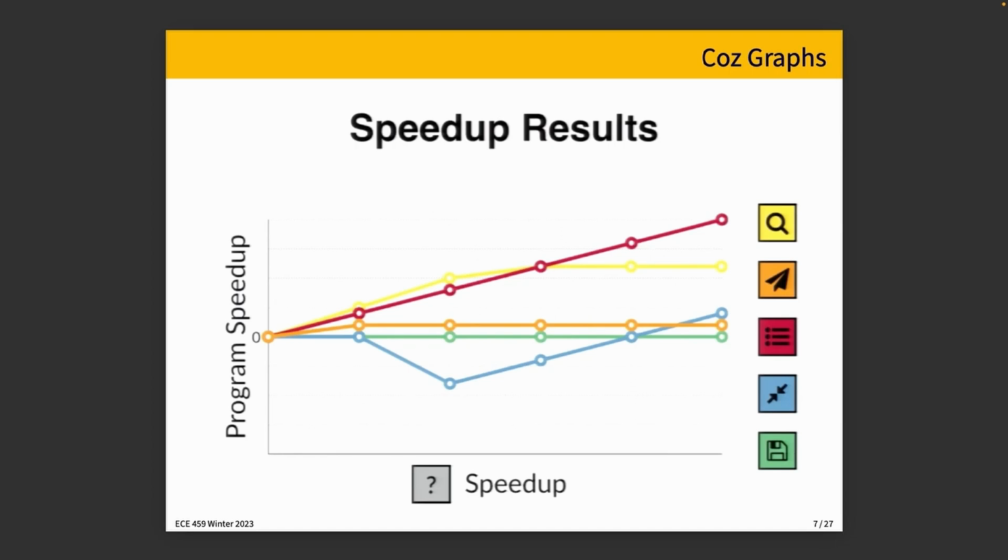But this is a sample scenario because it's a pretend application that shows all possible outcomes. And one of them is continuous linear speedup. That's the red one. The yellow one is showing we have some speedup, but it's capped at some point where we've reached a maximum. We have orange, which doesn't show very much speedup at all, and we reached the maximum there quickly. Green has no impact, and blue has some situation where it actually gets worse if we speed that up.